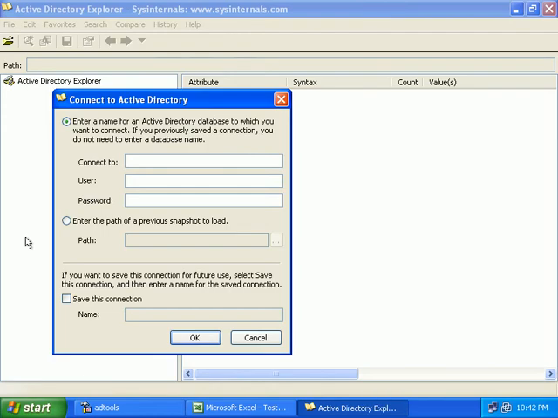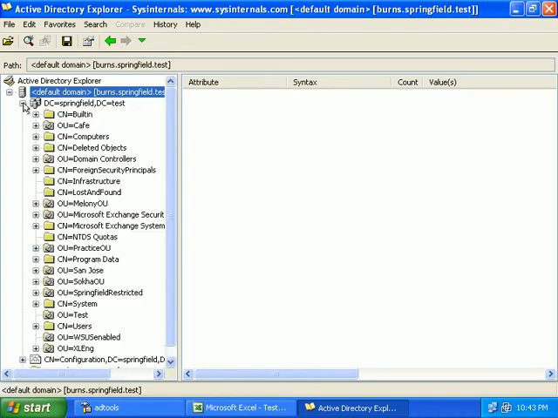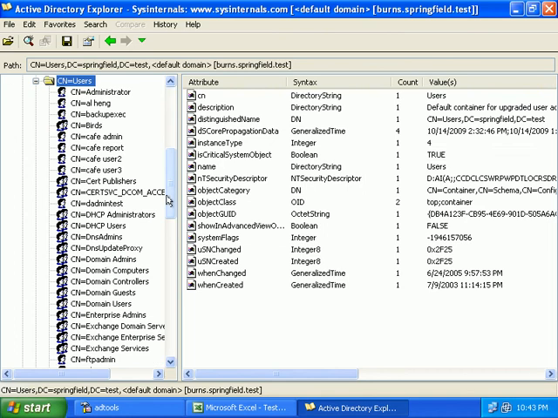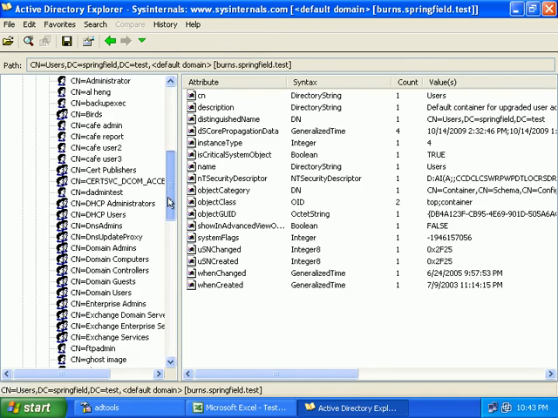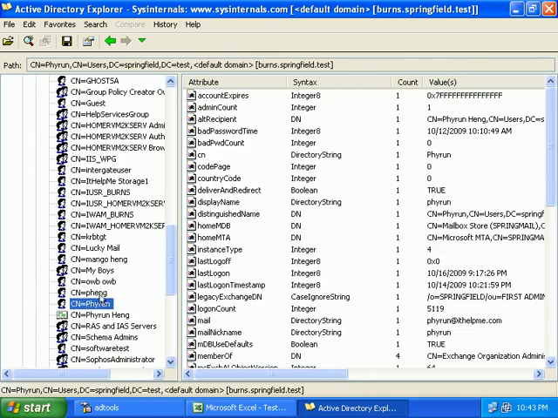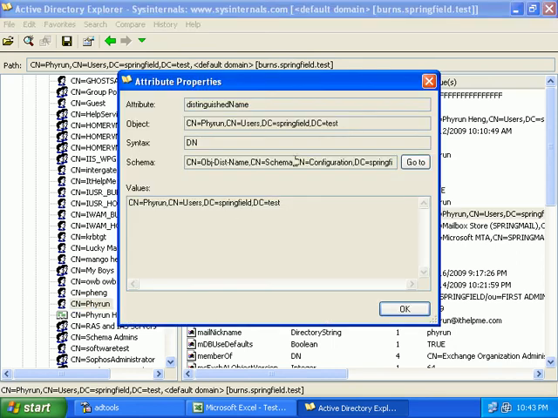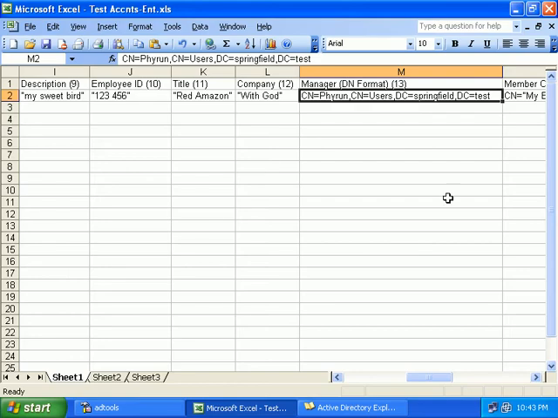I'll go ahead and open up Active Directory Explorer, and just to show you real quickly, I can browse and try to find my account under the users container, and here I am. I can get the distinguished name and copy the whole value and just paste it into this field, as you have seen here already.